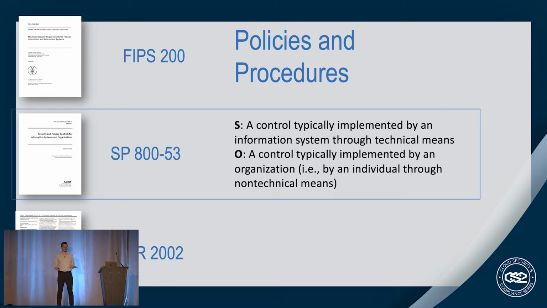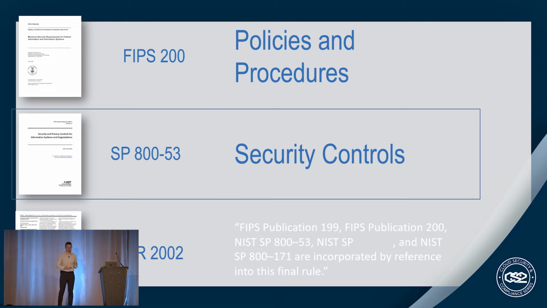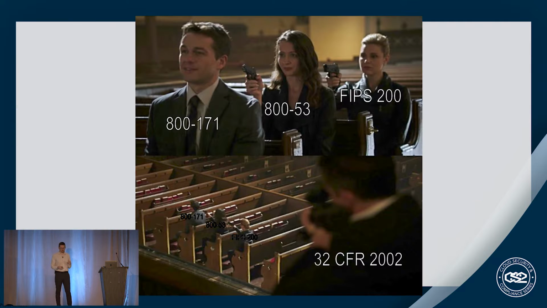Now, finally, all of this is driven by regulation. And as I mentioned, we've got security controls. So then we get to 32 CFR 2002. That's our driving regulation. And here, I skipped ahead. This is effectively what we're looking at. We don't have to go back to the other slide. So 32 CFR is incorporating by reference all of those documents we just mentioned. It's incorporating FIPS 200, it's incorporating NIST 801.71, and it's incorporating NIST 853. It's aware. It understands those exist, it talks about them, and it also has requirements of its own.